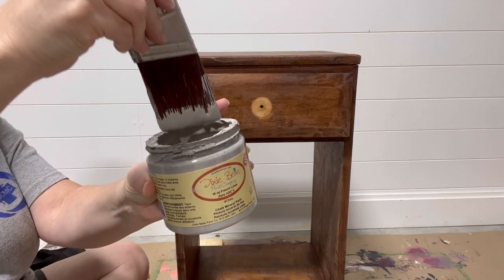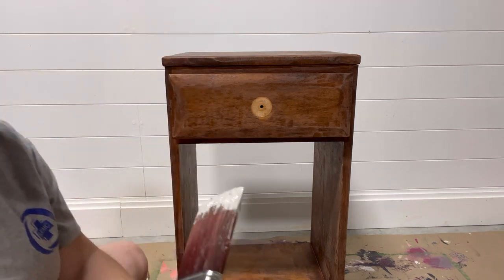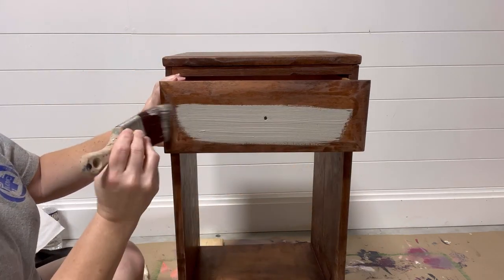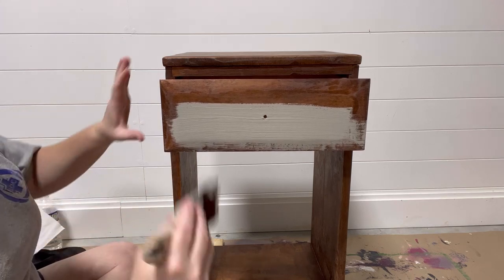So I'm going to start off with two coats of French Linen from Dixie Belle, which is a nice neutral beigey taupe color. I'm applying it with the Dixie Belle synthetic brush. It's an angled mini and one of my go-to favorites for applying any paint.